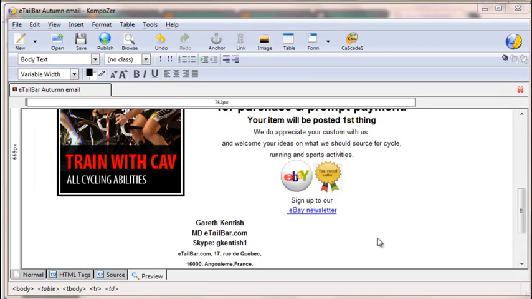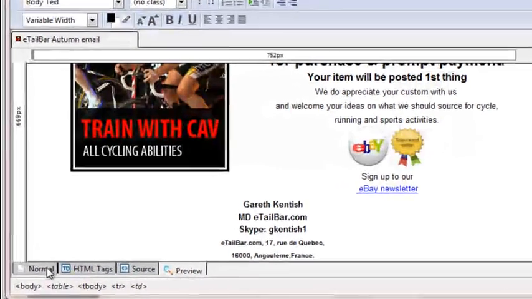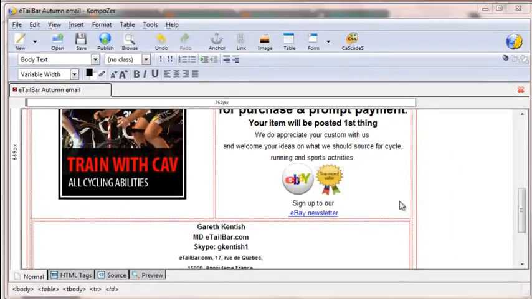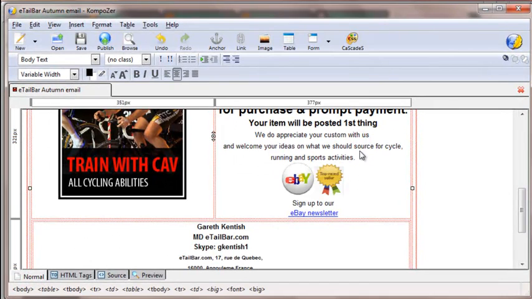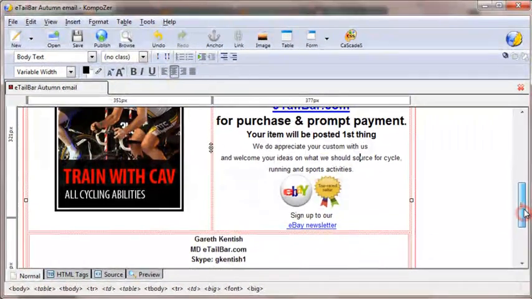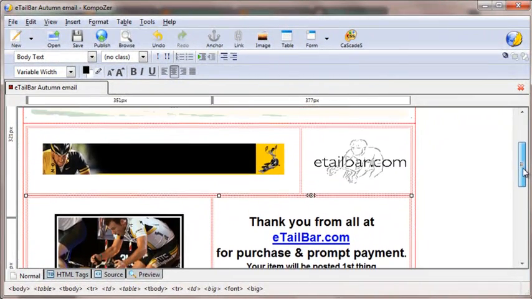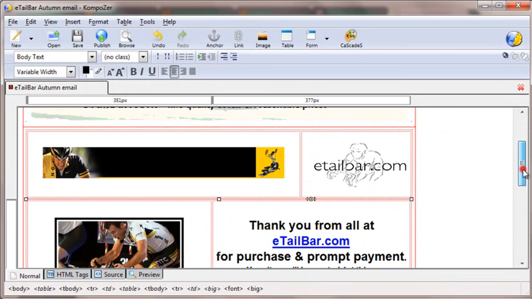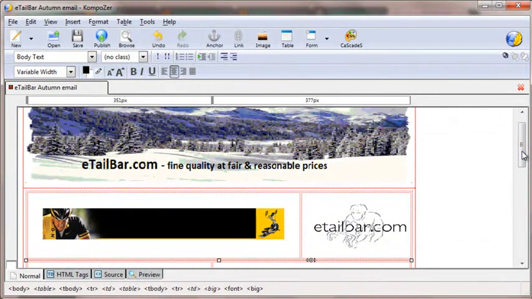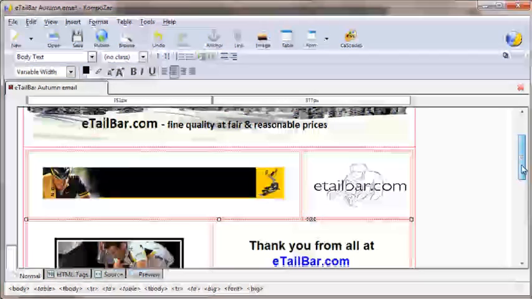So what we want to do now is to make the adjustments to suit your particular requirements. And the way you would do that is to click the normal tab down the bottom here. And that allows us now to add text and modify the text and change some of these images. I'm hoping you'll notice that the page that's been created is using a table, and as mentioned before in earlier videos within the Auction Money Generator program, the reason why we use tables is because it helps us define the structure of the page that we want to present.